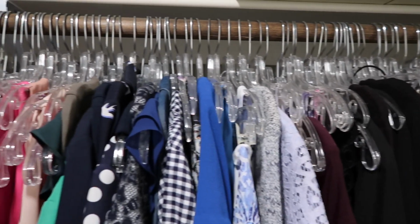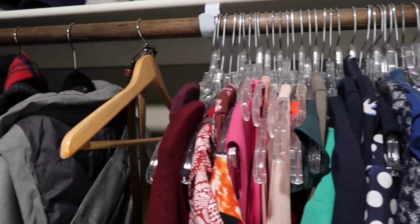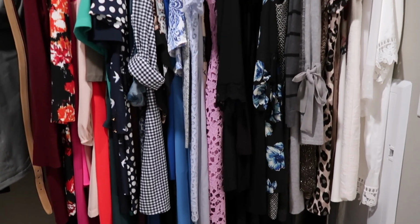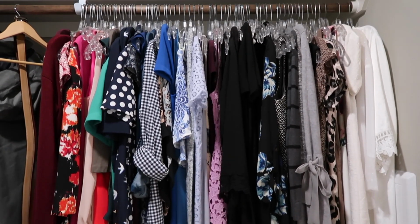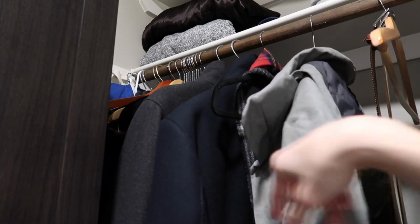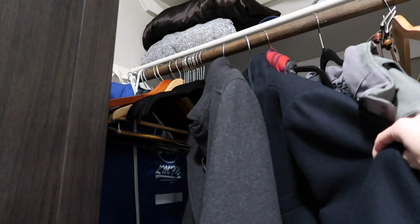You'll first see when we walk in on the right, that's where we have our long hanging. We split that up as half my husband's and half mine. I have the right half where I have all of my long dresses. Of course, that's where you want to put all of your long hanging clothing. And then on the left-hand side, my husband has some of his extra hangers, his belts, and then his winter jackets because our front hall closet is a little bit small and I definitely took that over. So he uses his long hang for his winter jackets.